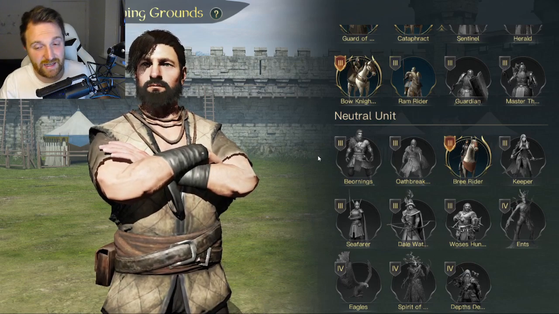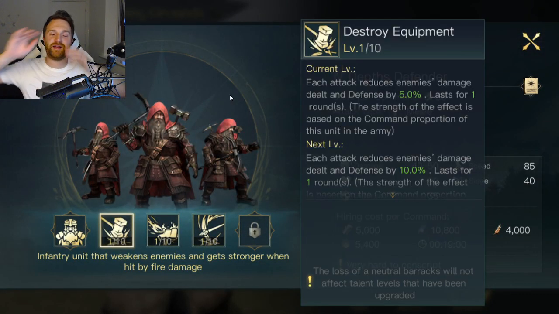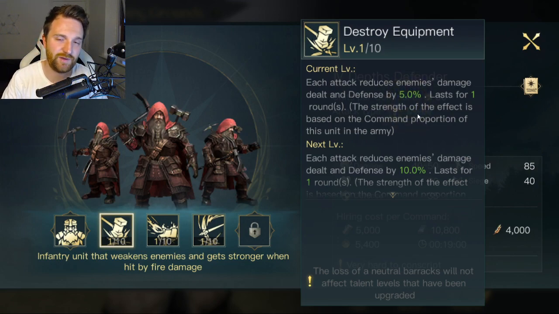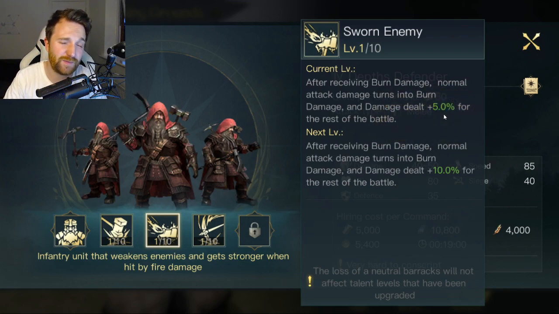Number 3 on the list, and it is a close top 3, it is the Depth Defenders. If you've not seen, these are new for Season 5. They're a bit insane, to be honest, even before you get them Elite. As a standard, before I go into the Elite, they do bonus damage, where each attack reduces the enemy's damage dealt and defense by 5%, so you can reduce their damage dealt and their defense by 50% on a single target stack. Quite insane. Then after receiving burn damage, your damage just becomes burn damage, and the damage dealt is plus 5% for the rest of the battle. That will be plus 50% for the rest of the battle.